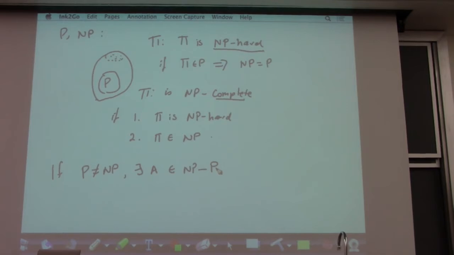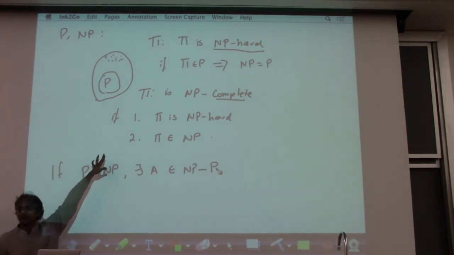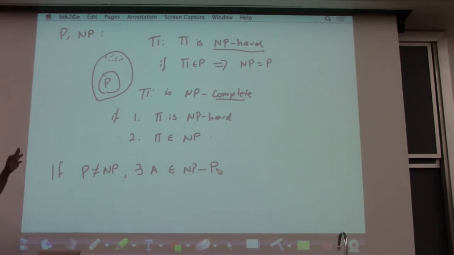The NP hard problem could be very, very hard. Saying it is NP complete just brings it down to the level of NP. So there's nothing in the definition that precludes the problem from being extremely hard. That's what I'm trying to say. That's why you get this extra condition that says, no, let's think of an interesting problem that's actually solvable, or at least verifiable. If you don't like this, let it sit in your head for a while, and for now just pretend they're the same thing.